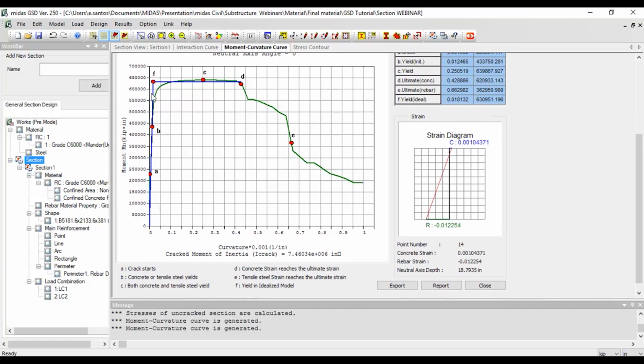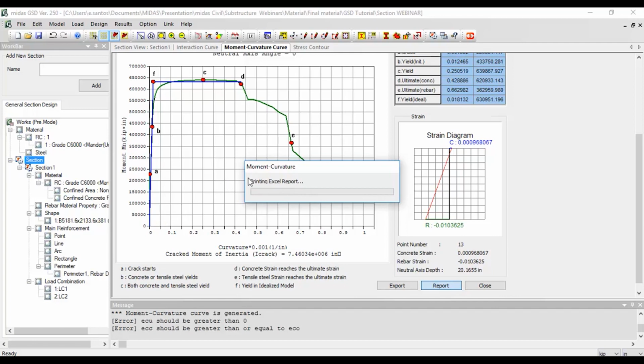Also, you can see the idealized yielding in the model, and from here you can change the strain diagram as you move along the different parts of the curve. So from there you can export this or generate a report.